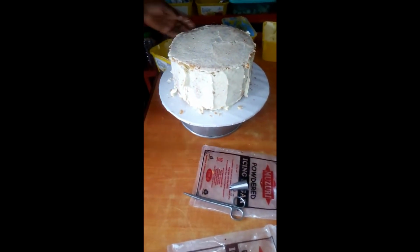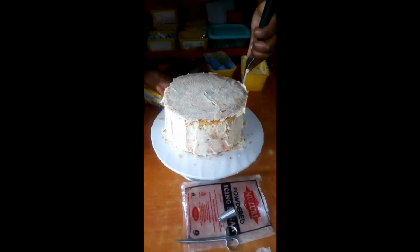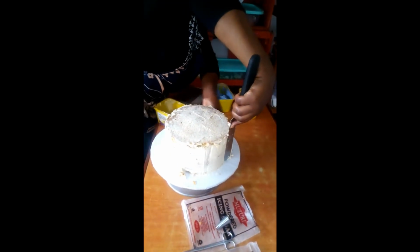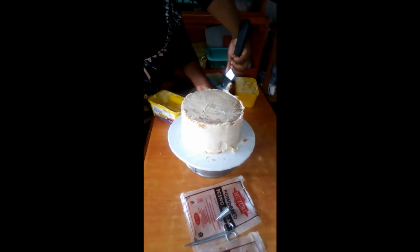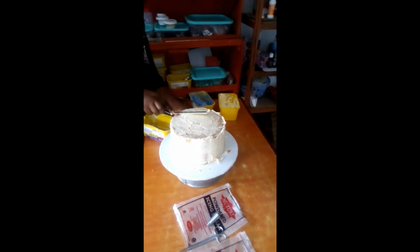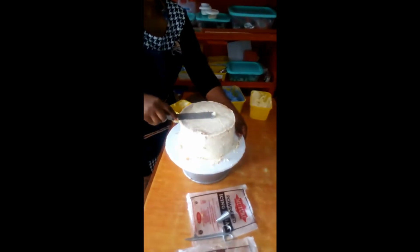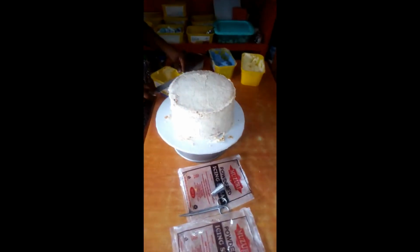Alright, when this is done, what I usually do is I get my palette knife and move it around gently as I turn around the cake. Move it around gently, not very firm, a bit lightly. Then I will put this excess here. Then I will do the same as well. I work towards the edges to see that they are also iced very properly. Okay, that is what I do.